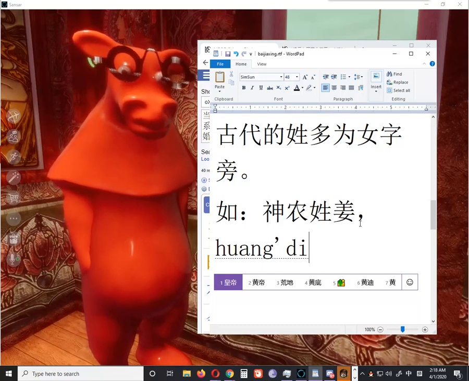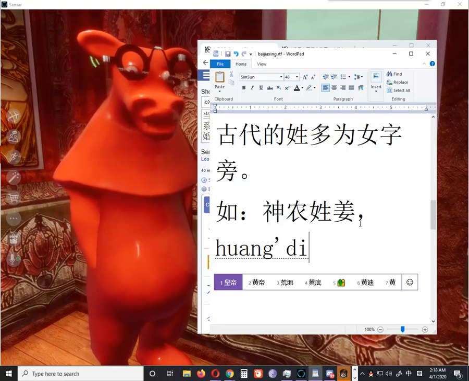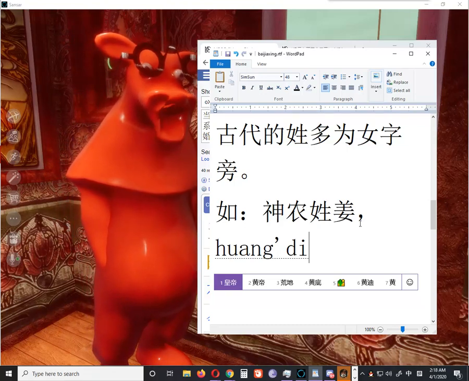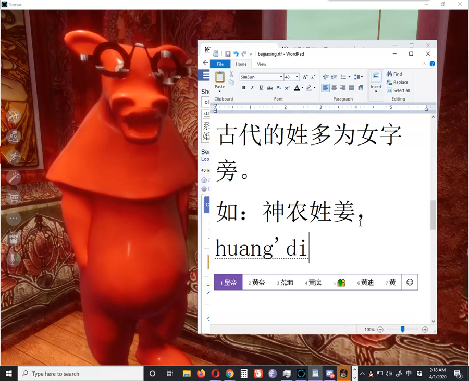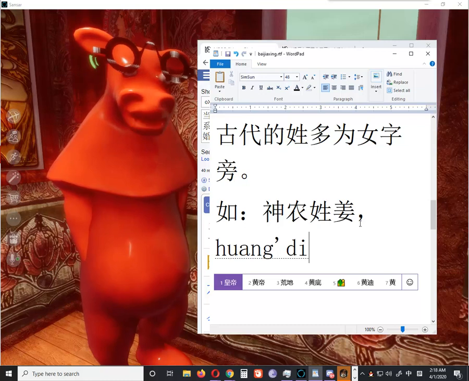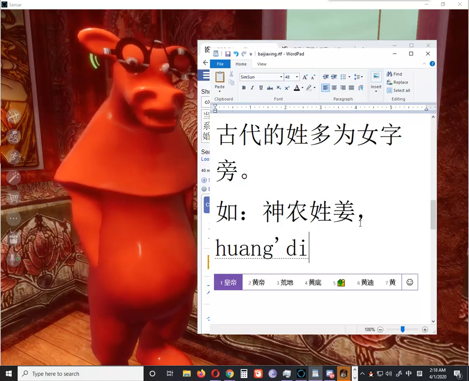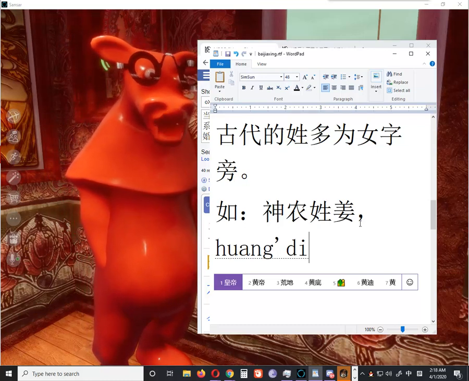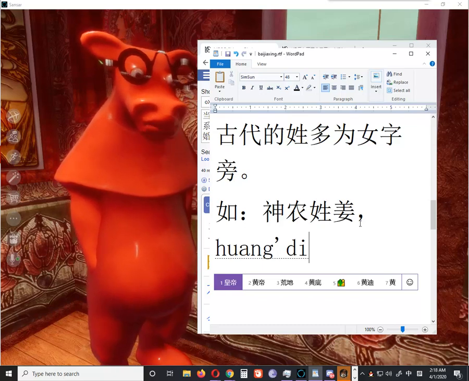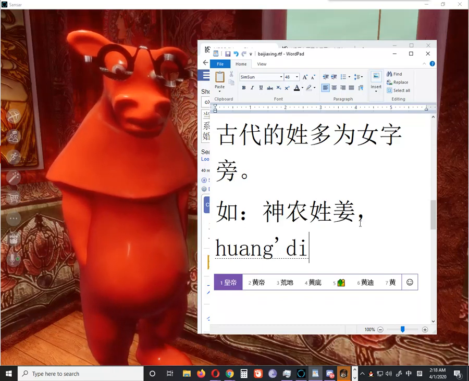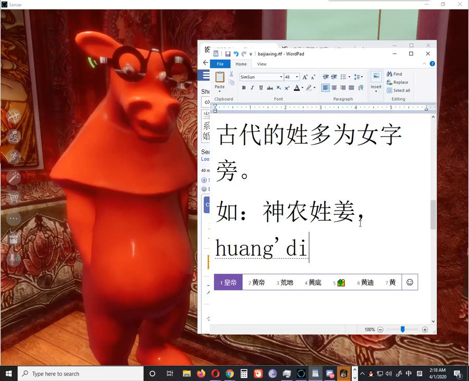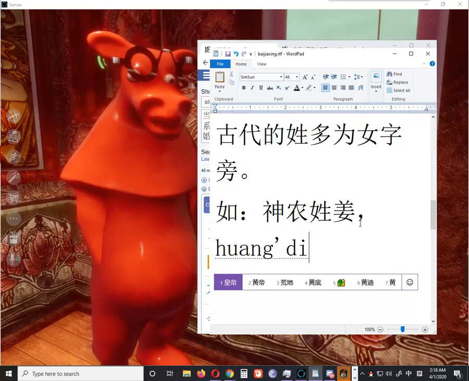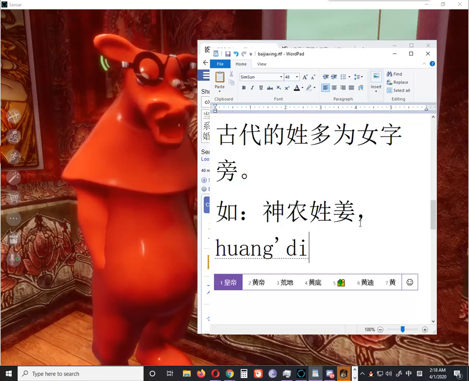In my text, what I have is the yellow emperor, which is number 2 there. Now, the first one is the august emperor. They both pretty much mean the same thing. They're talking about a legendary, perhaps a historical figure. Did he exist? We say Abraham existed, and we say Moses existed. Maybe Huangdi existed.